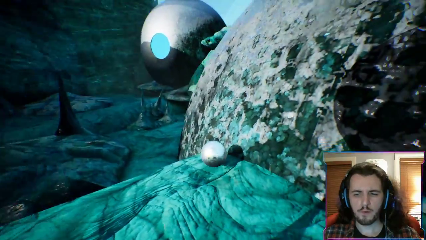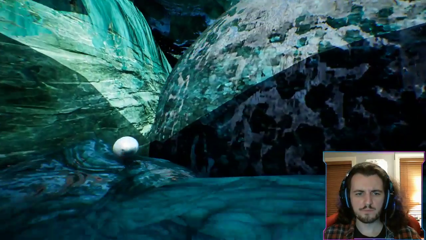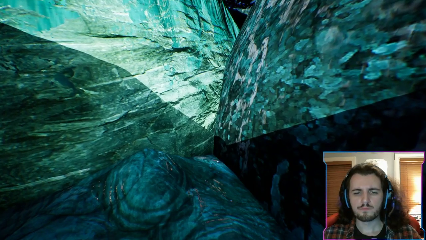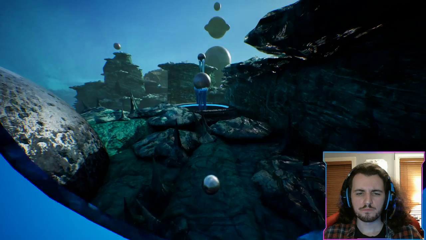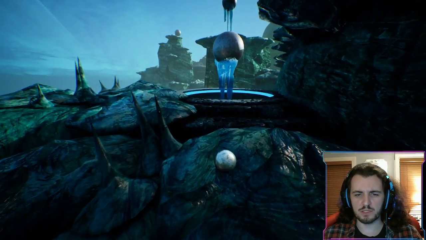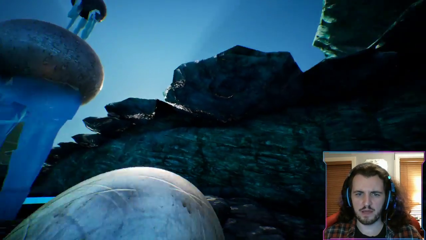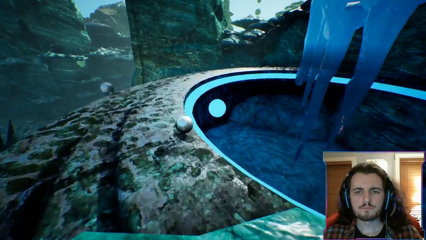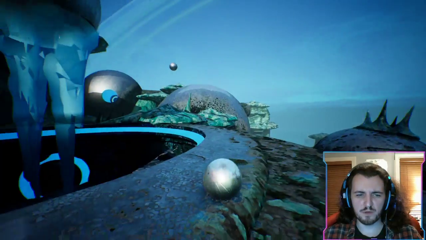Maybe. What's going on in here? This is too steep as well. Maybe I could use Ice Ball to climb those orbs and then get on top of that and jump on top of that. I don't know. I don't have an Ice Ball power up here.